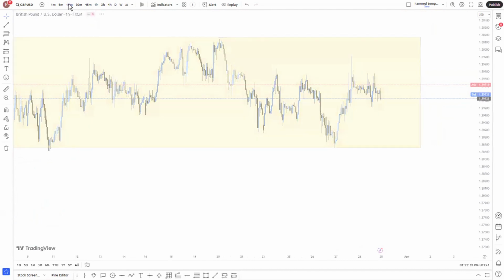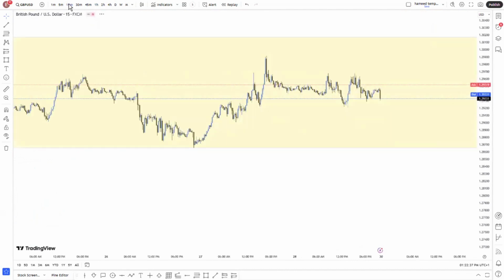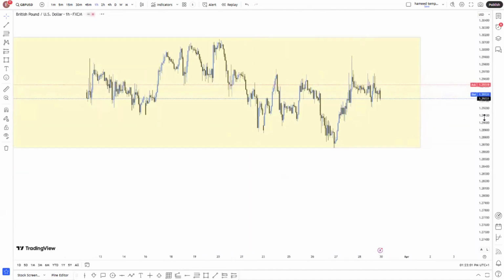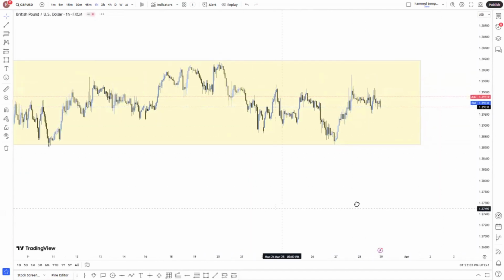This is 15 minutes. Let's see if I can see something to hold on to here. The market is ranging here. Another consolidation inside the consolidation. This level is another consolidation from here to here. So let's see. This consolidation might hold the market and push it back up and continue to go to the upside. Whatever it does, I will be waiting to catch the move.